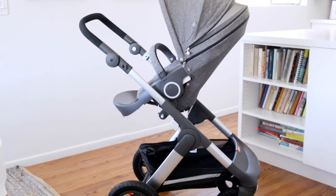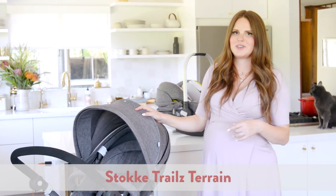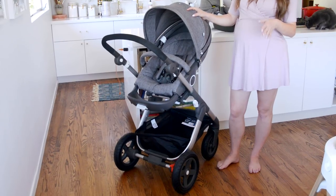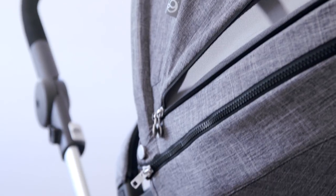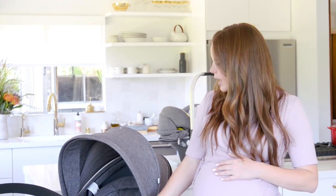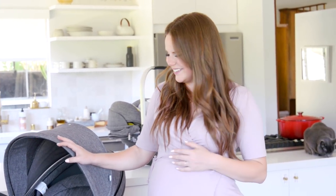This is the Stokke Trailz stroller. Craig and I do love going hiking quite a bit, and Craig's family spends half the year in Montana. So when we were thinking about getting a stroller, we wanted something that would look really great on the sidewalk at the park but also on the trail for a family hike. This actually has a lot of convertible functions — you can go from having an infant to basically a toddler. The fabric is completely weatherproof, there's an optional sunroof configuration, and it even came with a mosquito net. It's basically ready for whatever situation you find yourself in.